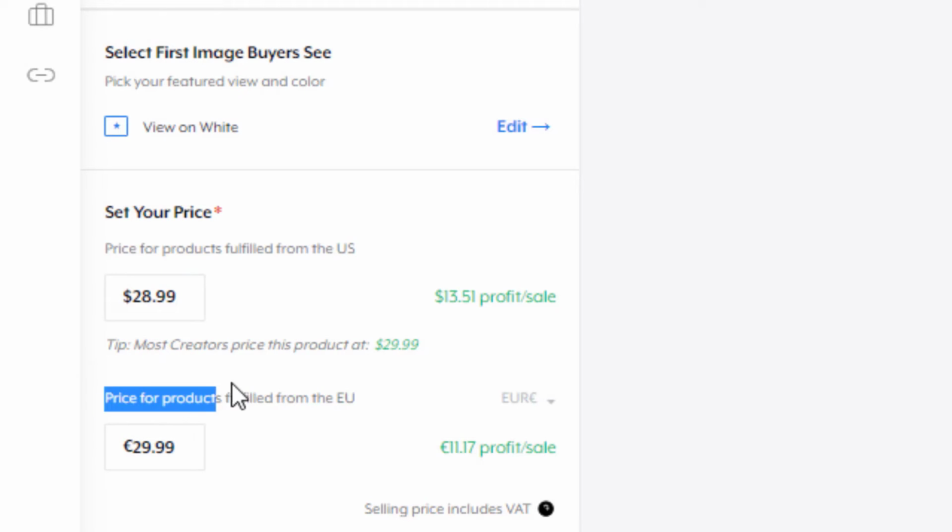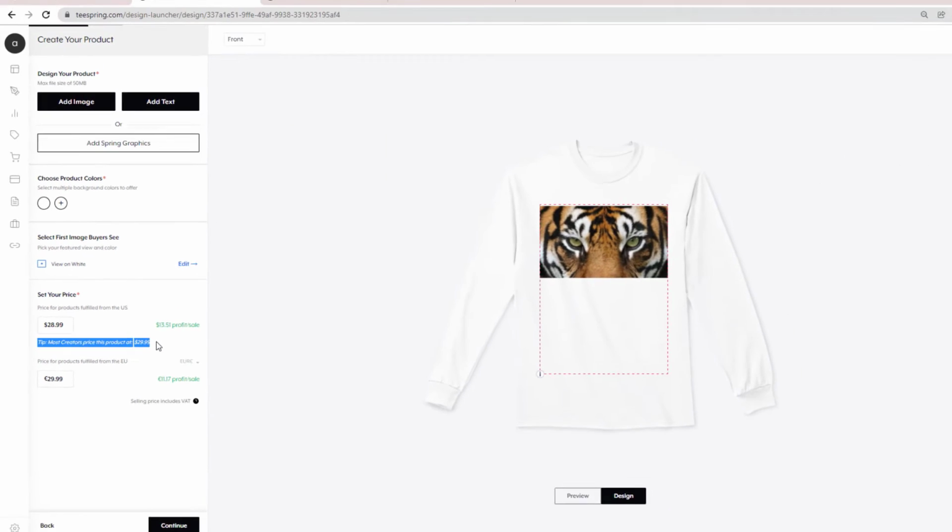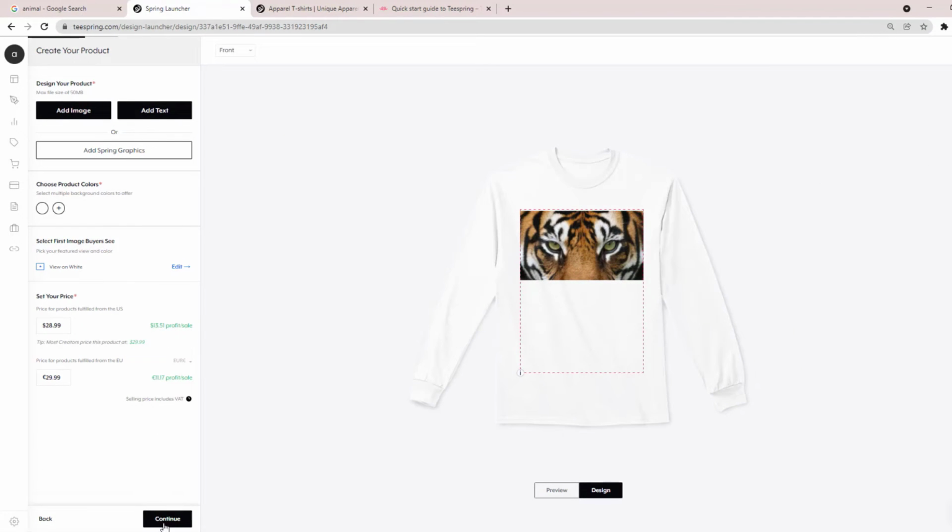It's actually a very good profit margin at 15% without doing anything other than simply copying, pasting and uploading images. Once you're satisfied with your design, all you have to do is click on this button from the bottom, and you can get your apparel and your designs online on teespring.com.